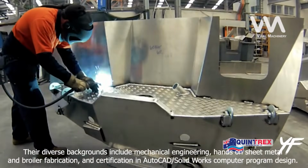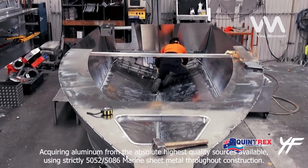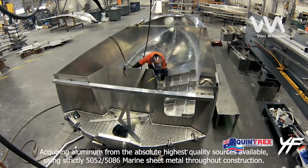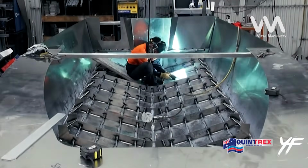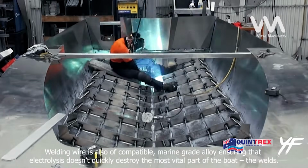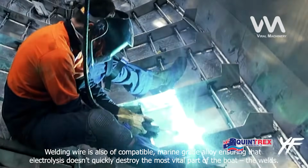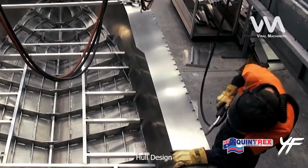Yellowfin plate boats are hand-built tough, designed by 8 full-time research and development professionals with over 150 years of combined marine design expertise. Their diverse backgrounds include mechanical engineering, hands-on sheet metal and boiler fabrication, and certification in AutoCAD and SolidWorks computer program design. Raw materials. Acquiring aluminum from the absolute highest quality sources available, using strictly 5052-5086 marine sheet metal throughout construction. Welding wire is also of compatible, marine-grade alloy, ensuring that electrolysis doesn't quickly destroy the most vital part of the boat, the welds.